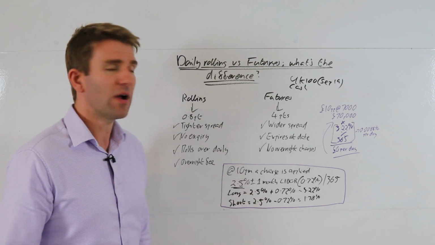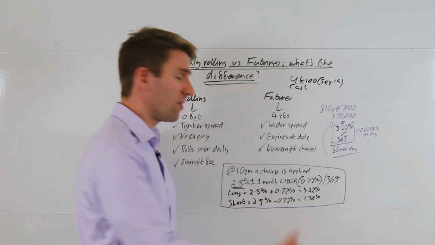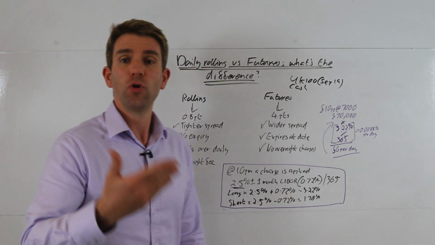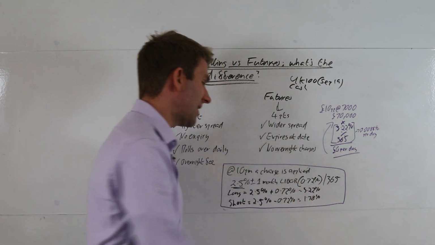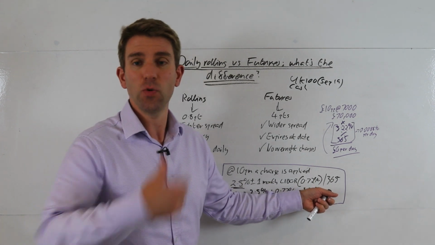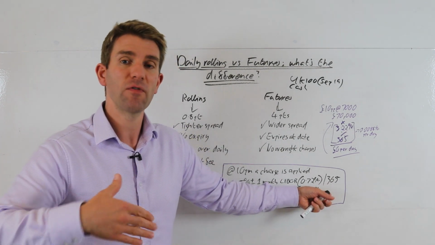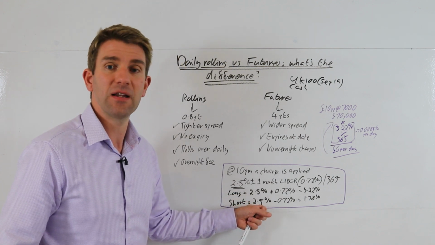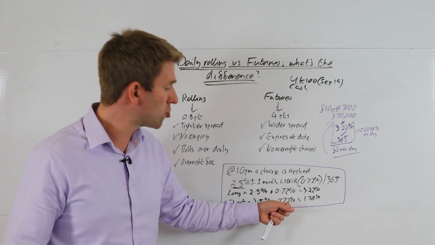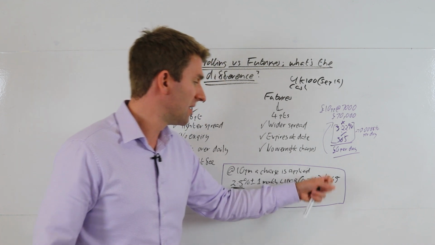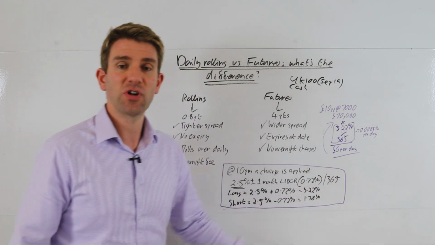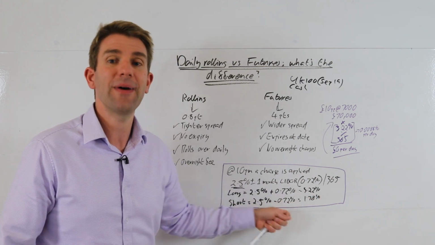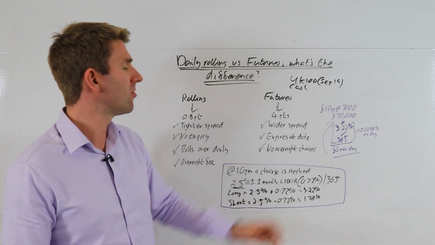All right, so for long, what's the example? Long is 2.5%, which is the admin fee of the broker, again depending on the broker you're using, plus 0.72%, which is the LIBOR rate, gives you 3.22% annual, divided by 365 to get your overnight charge. Now, if you're short it will be 2.5% minus the LIBOR rate, because you're short. 1.78% divided by 365 is your financing charge. If the LIBOR rate was a lot higher, you could see at some point potentially you could be paid to hold this, in theory.